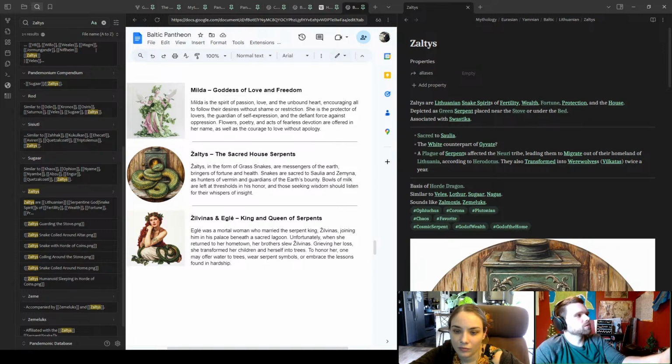So they took her to basically a lagoon, and in this lagoon on some island, it's somewhere in Prussia, modern Prussia, where this is said to be, I think, or near Poland, actually, might be a Polish city now. They brought her down under the lagoon and under the sea, somewhere in the Baltic, and there was a palace there where she met the king of the snakes, and his name was Žilvinas. And they lived happily ever after. He was not a bad dude. He was in human form. They just got along.